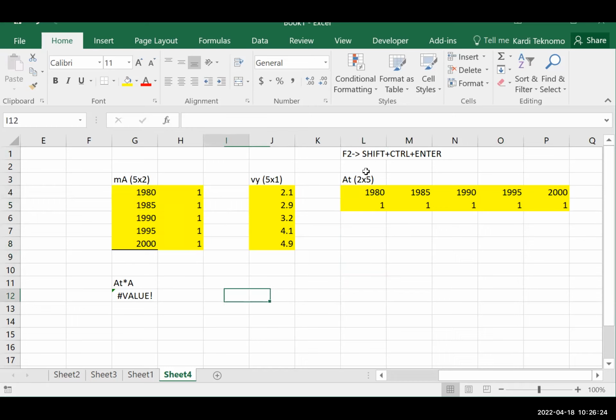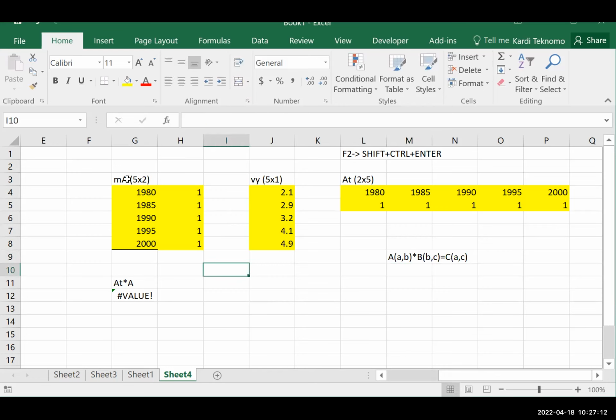So A transpose is 2 by 5, and we know that if you have size A comma B, multiplied by size B comma C, it will become size A comma C. So matrix multiplication, the number of columns must be the same as the number of rows in the second element.